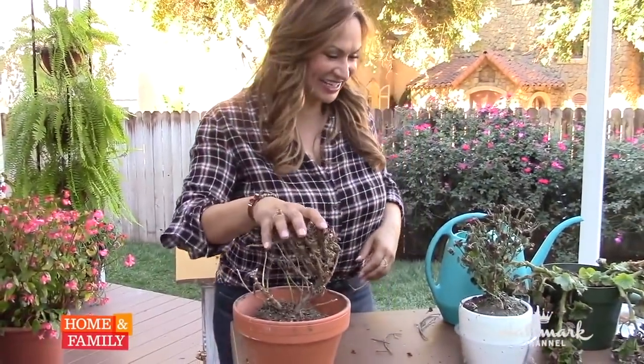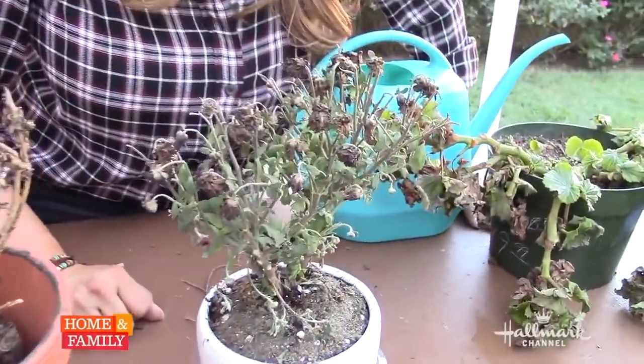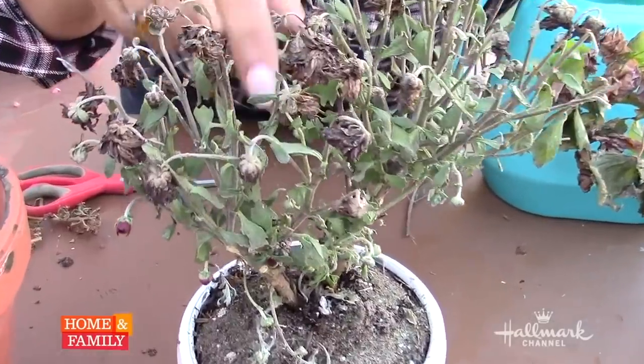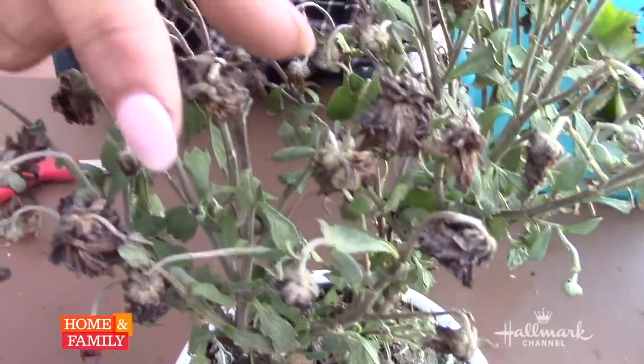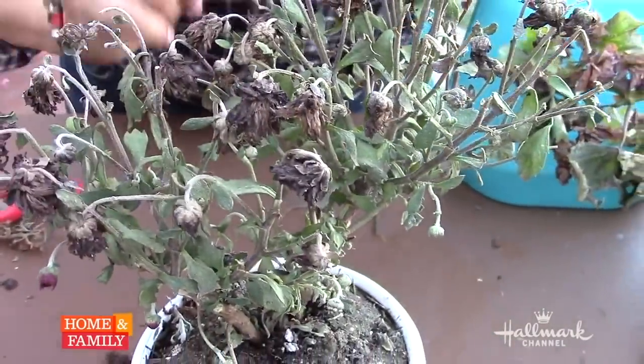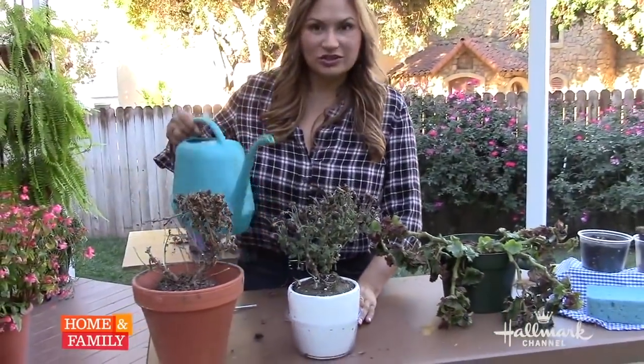This one does have a chance. Now take a look at this one. Does this look alive to you? Well, it does to me. It's got green leaves. Looks like the flowers are spent, but that doesn't mean that it's dead. Okay? But we've got another problem here. You may think, well, no one's watered it, so let me water it.